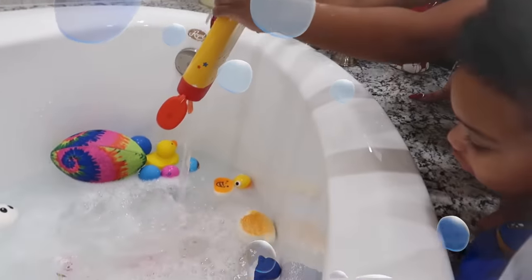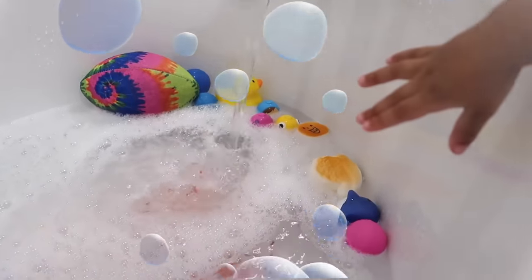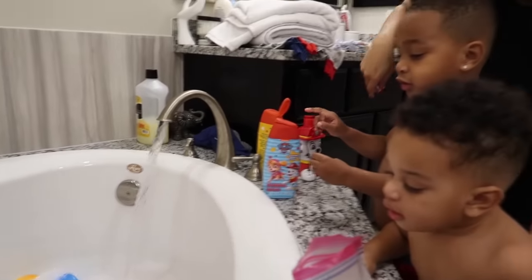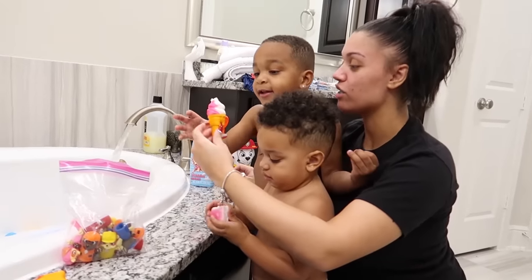Bubble! It's red! Yeah. You see that? Yeah, I see it. Whoa, look at all the bubbles, guys! Whoa! Okay, so that's all the bubbles, guys. Let's throw in some toys. Yeah. Ice cream. Here's for DJ.